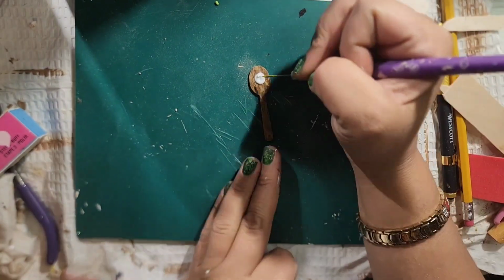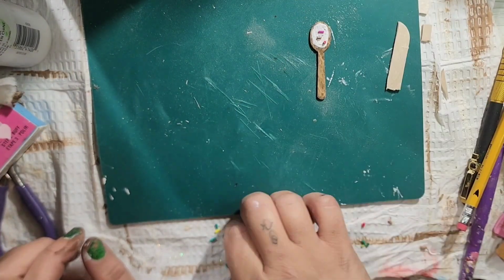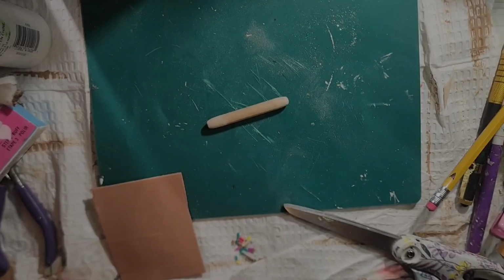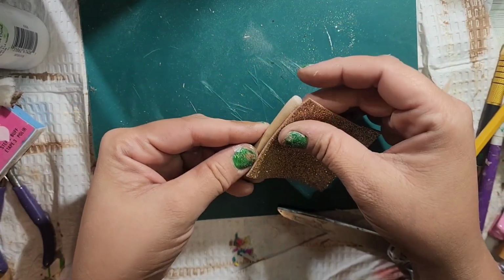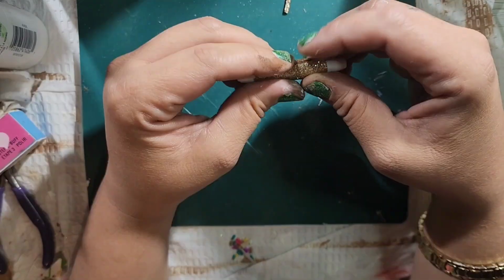Now that was for our first little embellishment. Now for our second little embellishment, I have this piece of a dowel that I had just rounded about the ends a little bit, just sanding it down, and a piece of glitter foam. And I wrap it around the dowel so it could be like a little mini rolling pin.